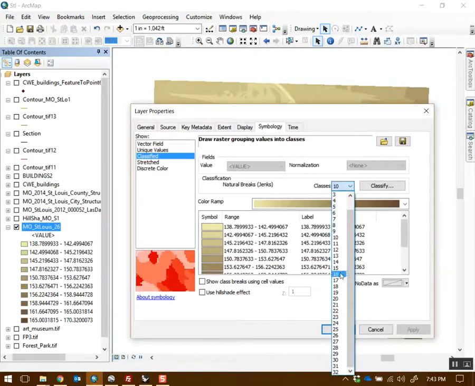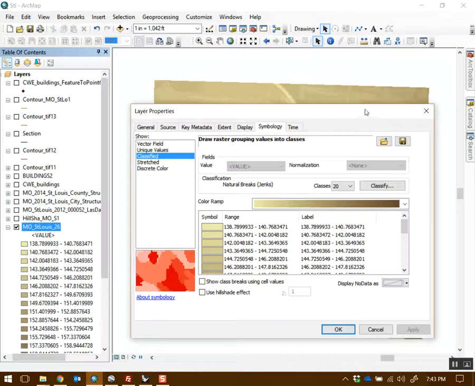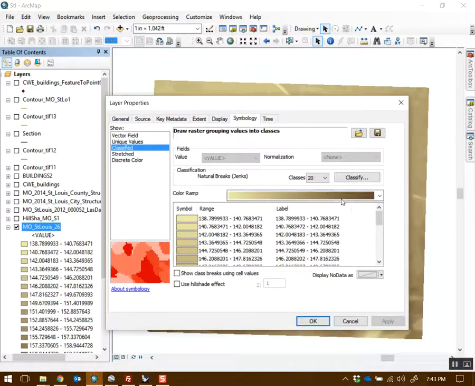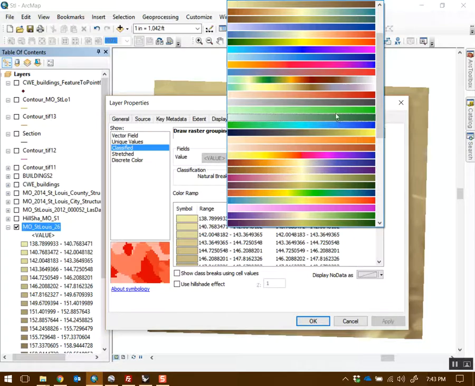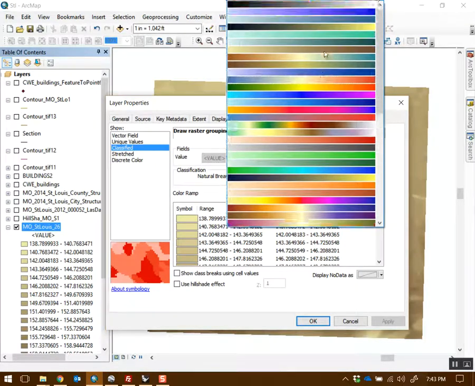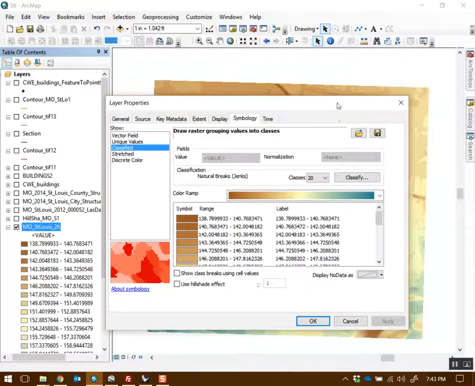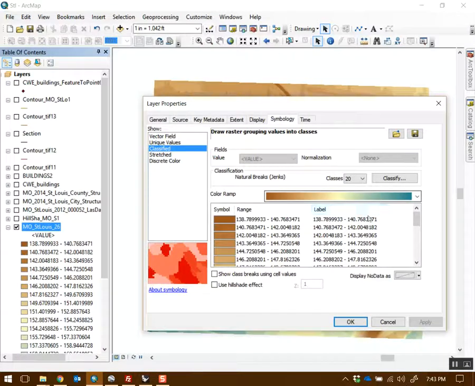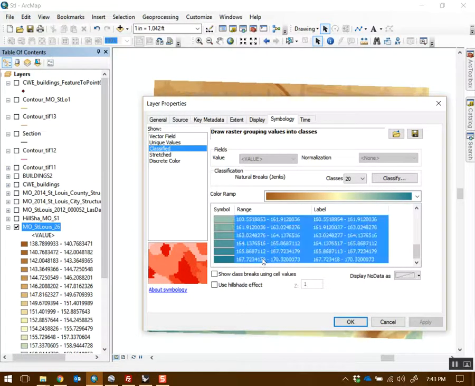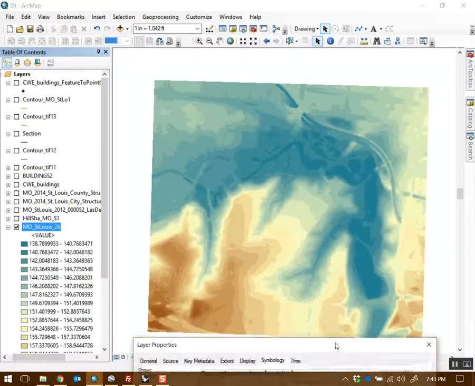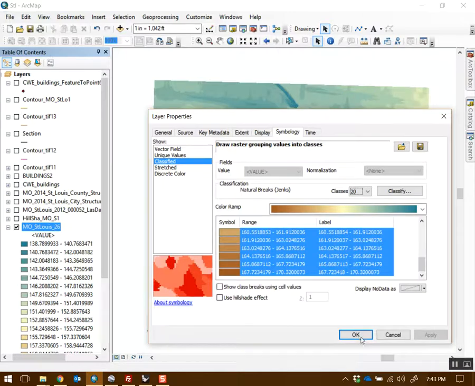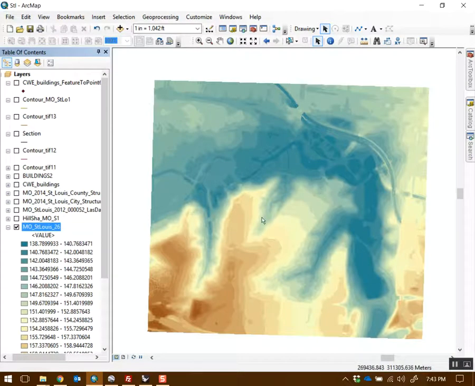Maybe let's do 20 steps. Something like that, and then I'm going to flip colors so that blue is the low area and brown is the high area.